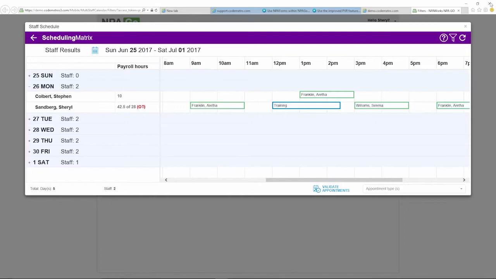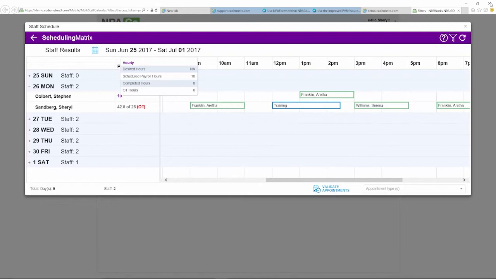Users can now see a snapshot of a staff member's payroll information. This information is going to be listed under payroll hours. Simply hover over the payroll hours for a given staff member. When you're hovering over that box, you're going to see a new box open up. The desired hours will be displayed. I'll show you where the desires are being pulled from. It also shows you the scheduled payroll hours, as well as the completed hours, and if the staff member has OT hours, we will be able to see that information as well.